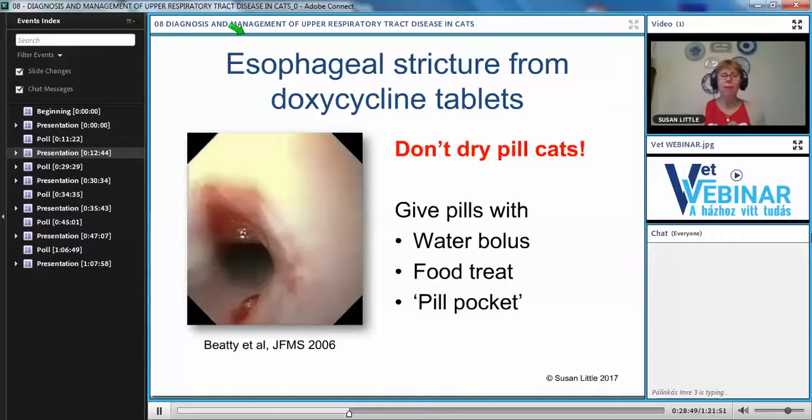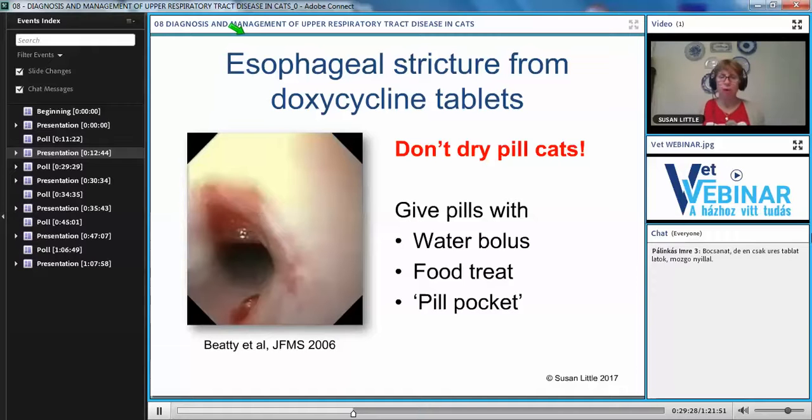Whatever it is, with any of these methods, we need to follow that antibiotic tablet or capsule with a drink of liquid, a bit of a food treat, something that will push the tablet or the capsule through the esophagus and down into the stomach, so it doesn't sit in the esophagus and cause that local irritation. So that's my word of advice to you about giving doxycycline or clindamycin in pill or tablet form. If you have to use those formulations, this is what we need to do. We never give those dry, in other words, without a chaser of water or food or a treat.